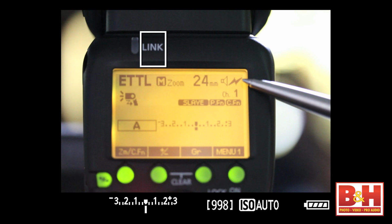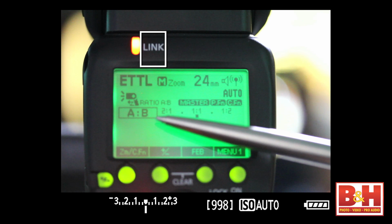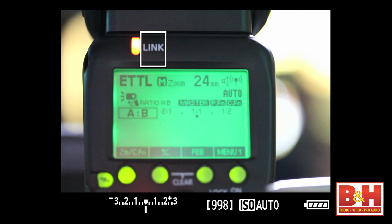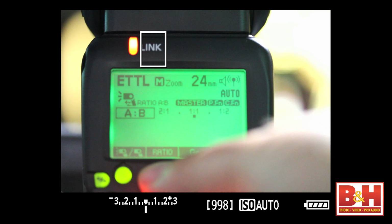So let's go over to the radio option now. Here's radio master. Again, the little radio icon, master, and we're going to do an AB ratio. This means our flash, again, is going to be part of the exposure. I can press the menu button here, and if I don't want the flash to be part of the picture, I can press the button. Flash is now turned off or turned on. Ratio, same thing, AB, all. I can set up all my different ratios that way if I want to.